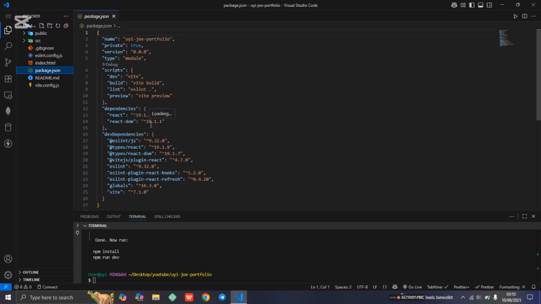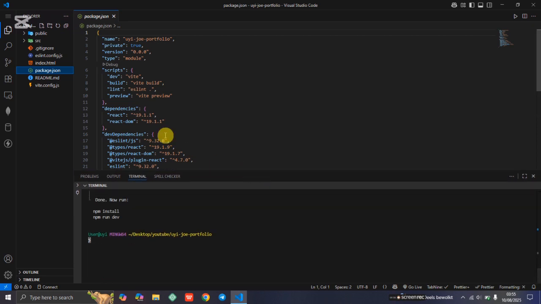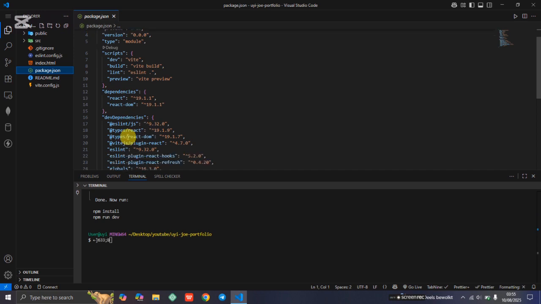So what do we do? We need these, it's called dependencies because we need them for our app to function, and the dependencies are not here, so that's why we have to install them using this command, npm install.